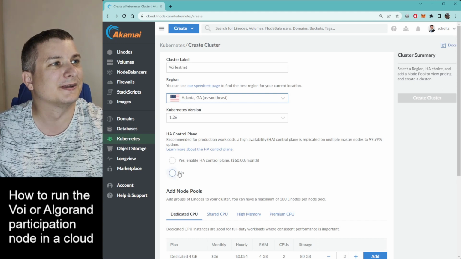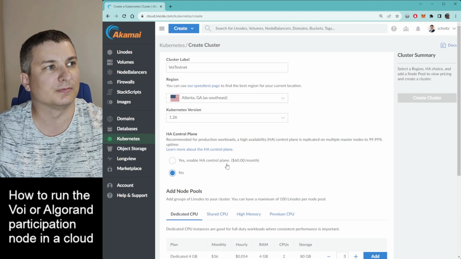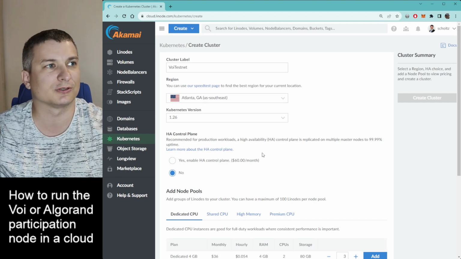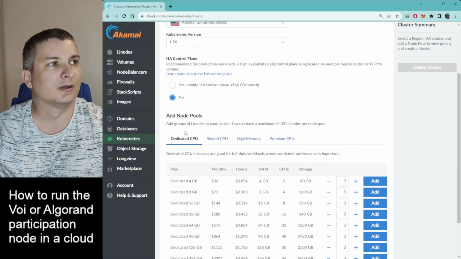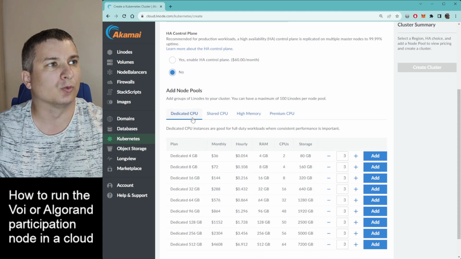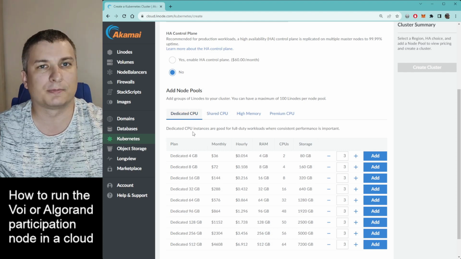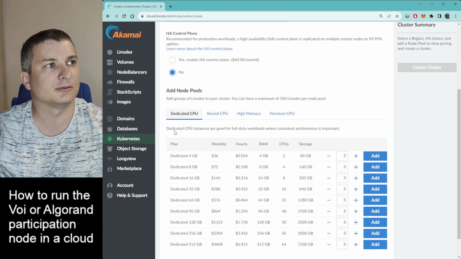So let's not create high available plane at the moment because we want to do as cheap solution as possible. So we can use dedicated CPU or shared CPU. I prefer the dedicated CPU.